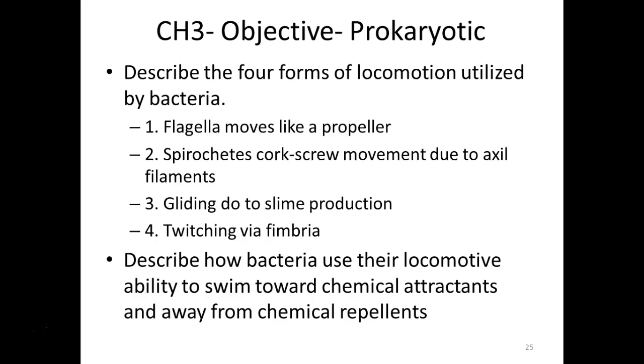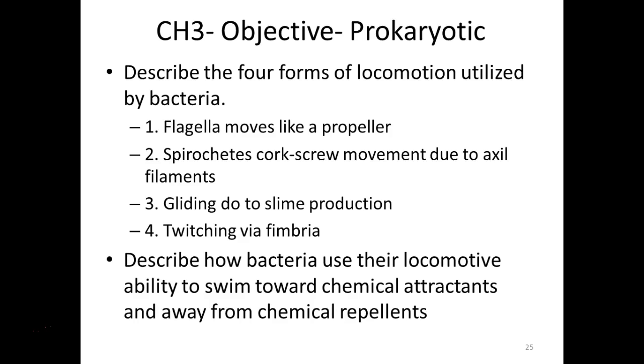Good. So we have the flagella that moves like a propeller, right? We have the spirochetes that have that corkscrew movement due to the axial filaments that they have. Gliding motility due to slime production. And the twitching via the Fimbriae. These are all possibilities for movement for bacteria. So how do they use this locomotive ability? Well, especially when they're in aqueous type solution, they're going to quote-unquote swim towards chemical attractants and away from repellents.